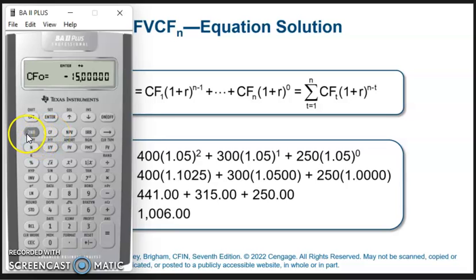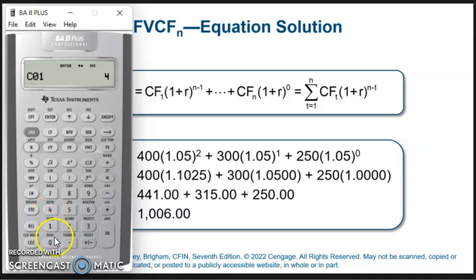So the cash flow function: you hit second and CF, and every time you use it, you want to hit second clear. So CF0 is today. In the future, we'll have cash flows that occur today, but right now we're just dealing with them in the future.